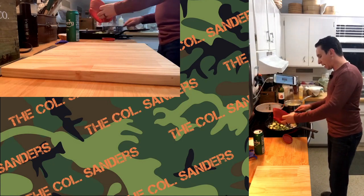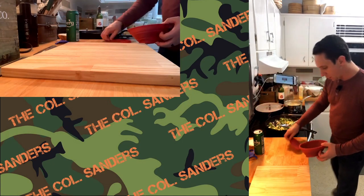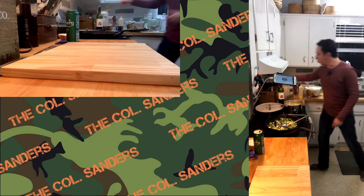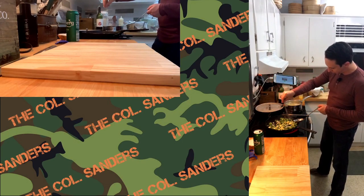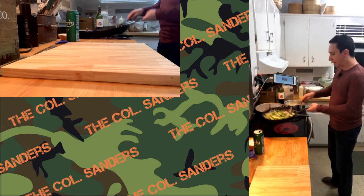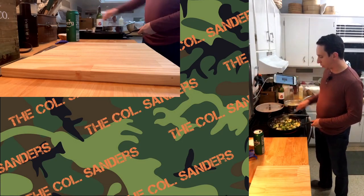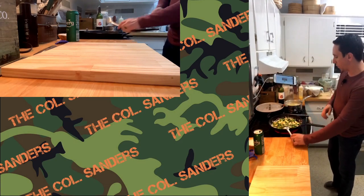So we're going to add the Brussels sprouts. And we're going to turn it up. One, because we just added something cold to it. And two, because I do want a little bit of color on the Brussels sprouts. The reason I didn't want to add the color to the onions yet was because by the time I added the Brussels sprouts, the onions would burn. So I really didn't want that. I kind of want them to brown together.